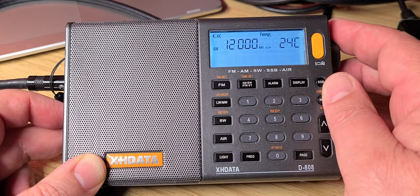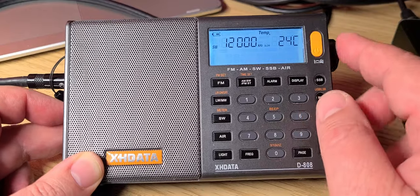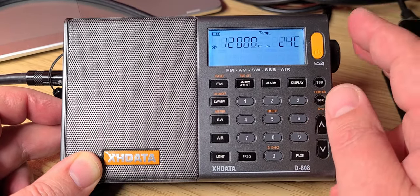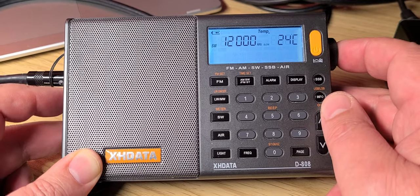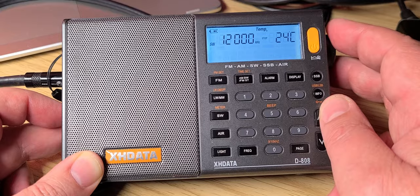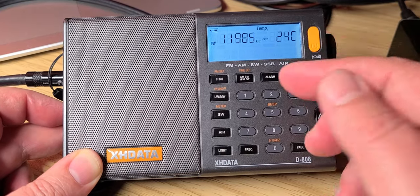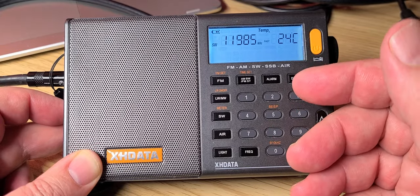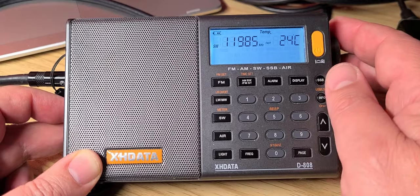So let's tune around. Now, in the international broadcast band, 1 kilohertz I find a little small a step in general, unless you are really wanting to pinpoint something very precise. So what I'll do is often click until I get the fast tuning, and then get 5 kilohertz. And if I want, in my tuning, I can always revert to a smaller step of 1 kilohertz to fine-tune something if I want.